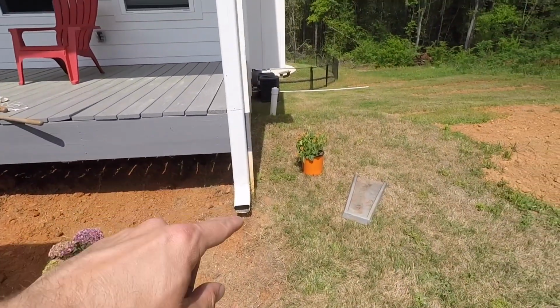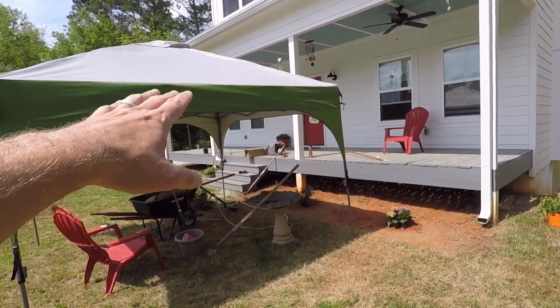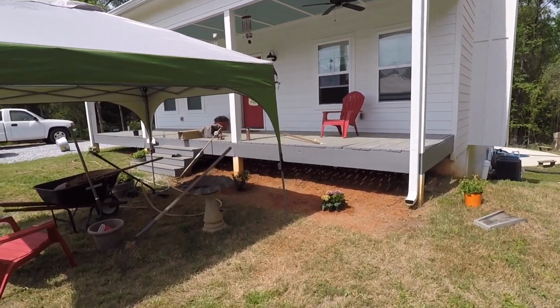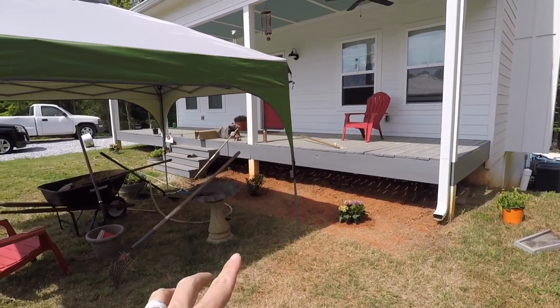And I've got grass over here I need to dig up. I think having this shade out here is probably messing up the video. The GoPro that I'm using doesn't transition good from dark to light, but I don't care.